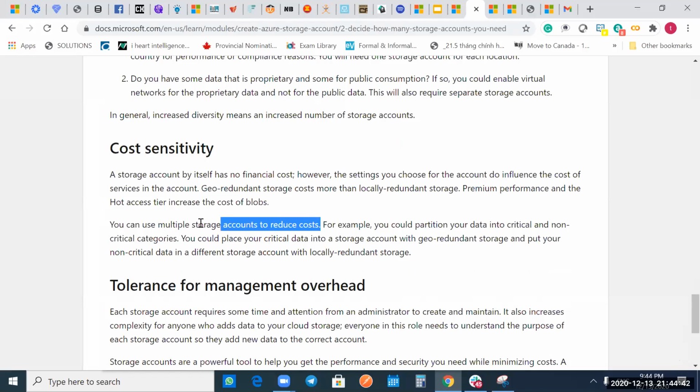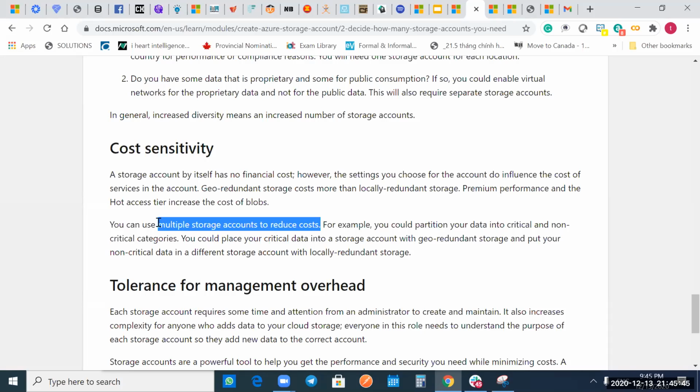multiple storage accounts to reduce the cost. Why does it reduce the cost? Because multiple storage accounts can cater more to your needs. Let me get to my real use case here. For example, I use a service for analyzing data from a third-party provider that is only accessible in America. So if I upload my data to a blob storage that I choose to be in Singapore, then I have to move all of the data to America for the third-party provider to help me with the data analytics.